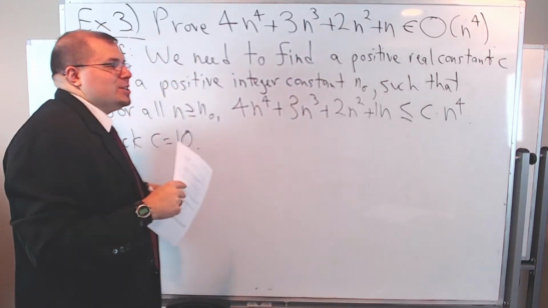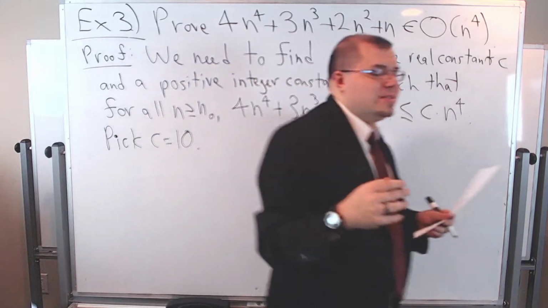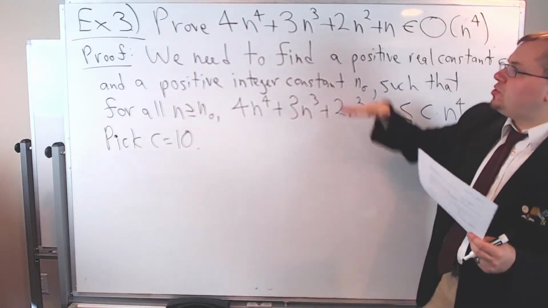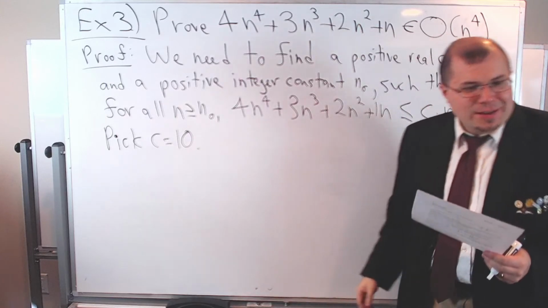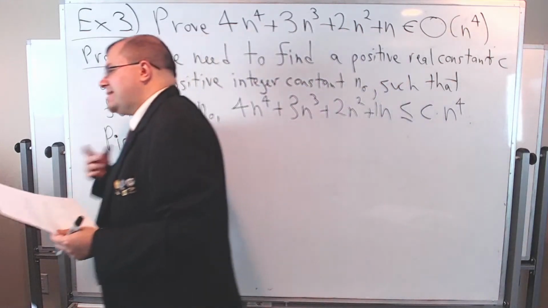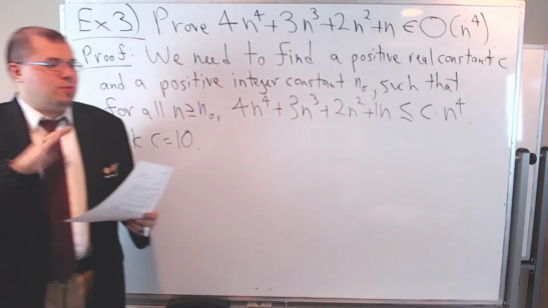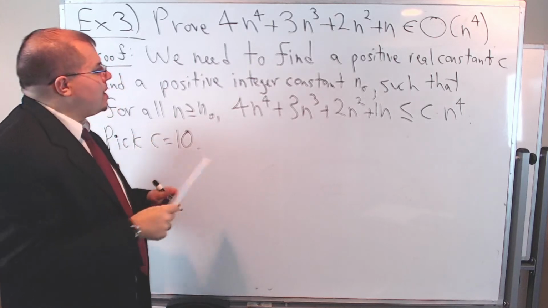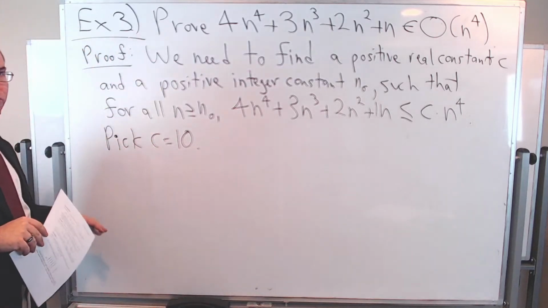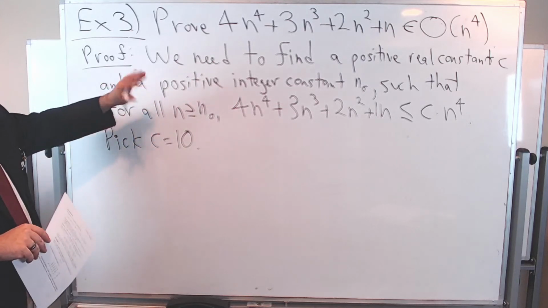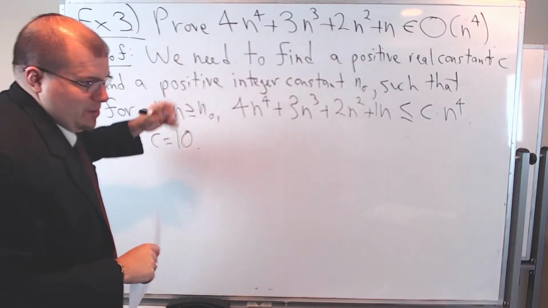Now, I must mention that some people like to just describe what C and N0 are at the end of their proofs. I prefer doing it as you're arguing. So just keep in mind when you're doing these kinds of exercises, look at the style your professor typically uses, or if you're doing a course, the style they do it in. However, you'll find that I'm being somewhat more rigorous here. Some people will be happy to overlook certain statements. I won't be.